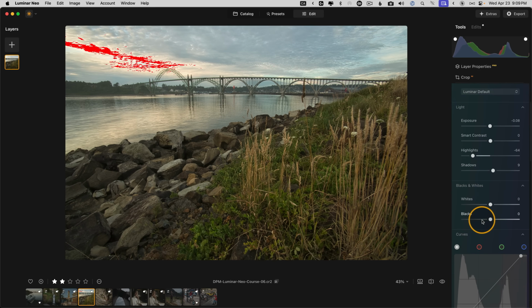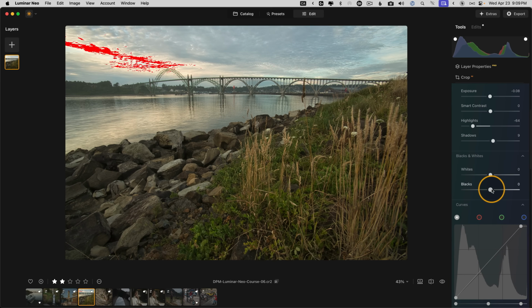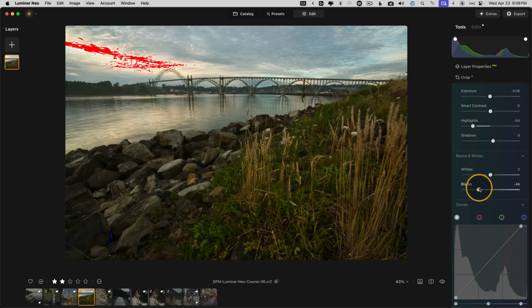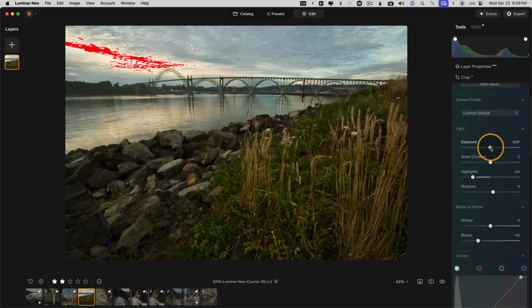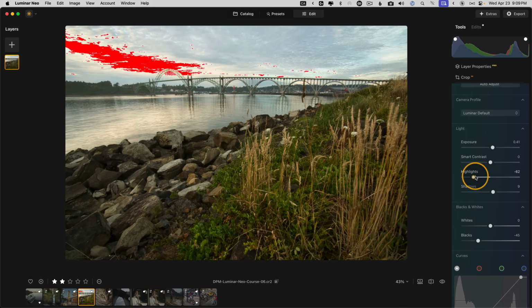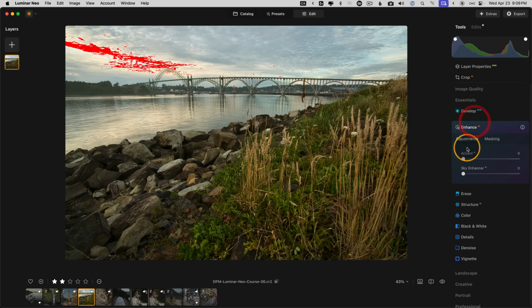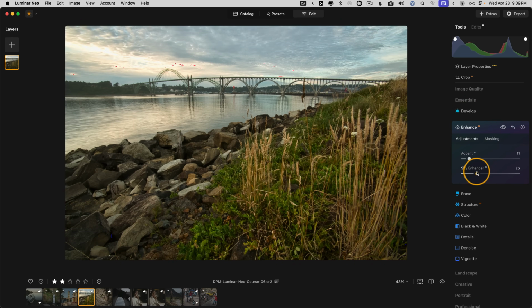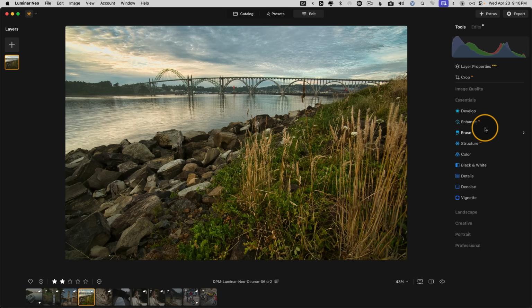What I would do for this image is only bring the highlights down a little bit, and I would actually boost the whites like they did here, and then add some black, because it's very flat. Then I might increase the exposure a little bit and then the highlights back down again. So it's kind of this little dance. Then I would apply something else, perhaps Enhance AI or Sky Enhancer, which in fact does a really nice job on the sky. And it also solves the problem of clipping in the bright areas. Notice how much more contrast the image has now. So auto adjust on this one was a no.